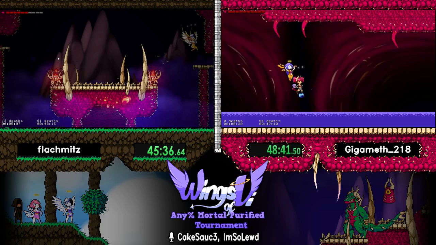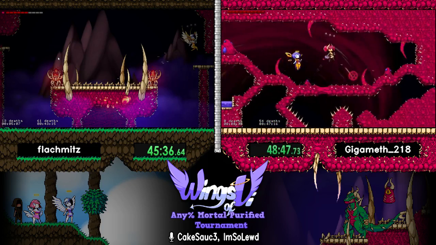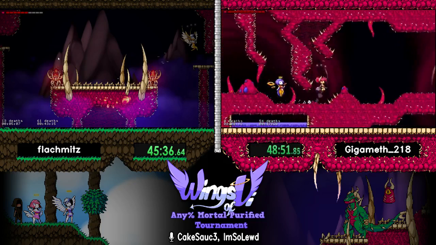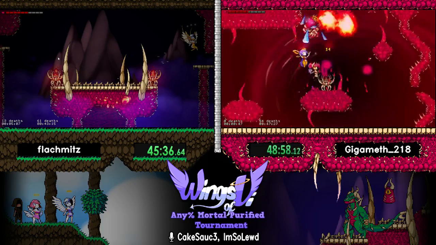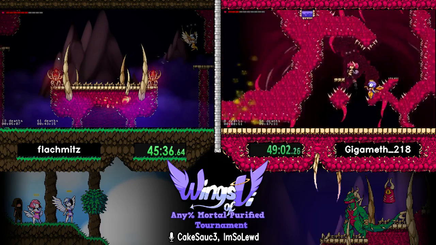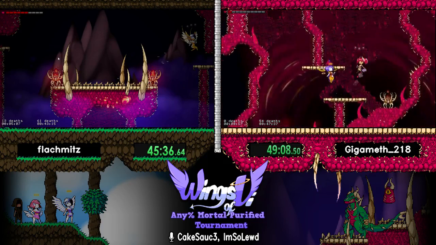Alright, still no idea where Flachmitz is. Giga making his way across the ice platforms here, going down to fight the enemies. Which, you're actually on a timer on the screen. There's that yellow mist that's chasing you that will actually poison you, and so you're kind of in a hurry to kill this stuff and then get out of here before it reaches you. So now we see it coming around here. That was a nice shark tooth, very fast.